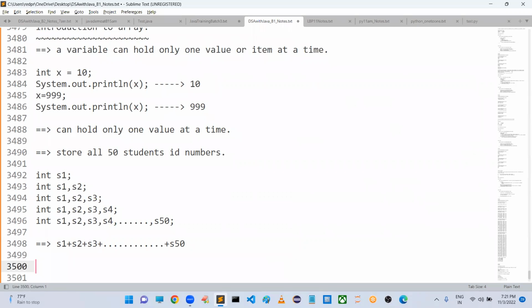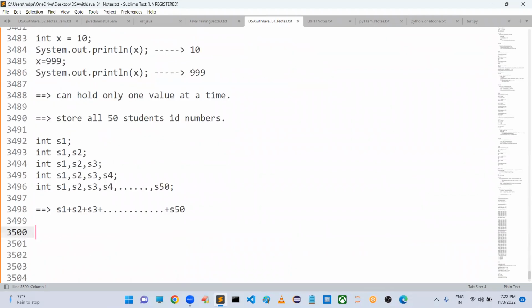That's why, if you have only a few elements, if you want to store a little content, then no problem. One or two variables, or three or four variables, means no problem. You can go for the concept of variables. But once the variables keep on increasing, it is never recommended to go for the variables concept. To solve this problem, we have the array concept.